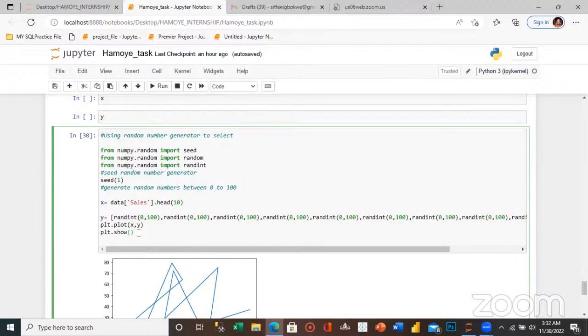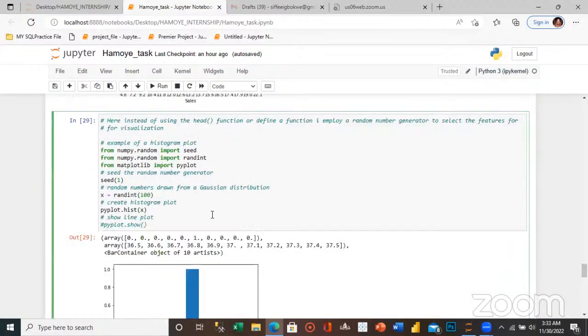Yes, you can either use a random number generator to select, or there's a function in the random number generator called the shuffle function. You can use shuffle to shuffle your number variables randomly. Or if you don't want to do that, you can define a function, as I did up here.